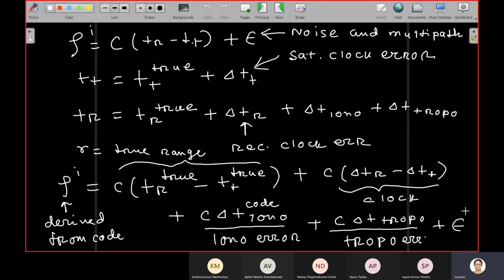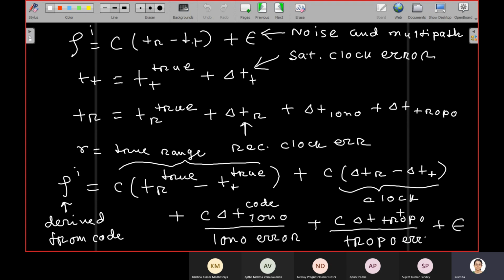Epsilon will be different, but epsilon is statistically modeled. So in our subsequent discussion, to find the ionospheric error, we'll ignore this epsilon. We do not know epsilon. We'll ignore this epsilon and then determine AI. The downside of ignoring epsilon is that epsilon will affect the calculation of AI, and it will introduce some error. It can be shown that after finding AI, epsilon actually increases. But that is the penalty that we pay. We have no other option. We do not know epsilon, so we have to ignore it.